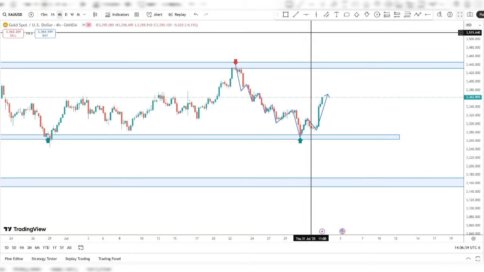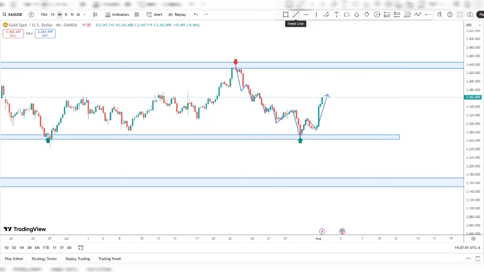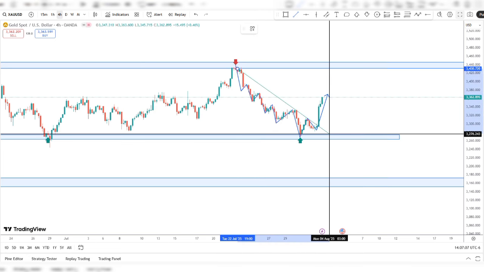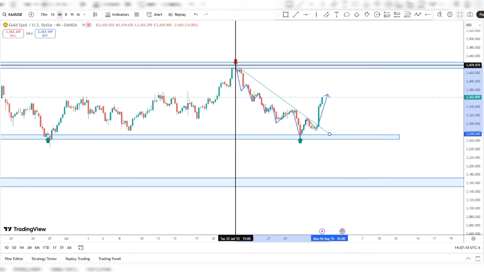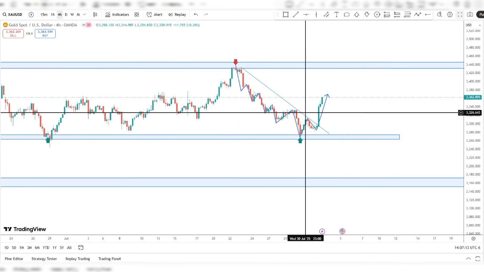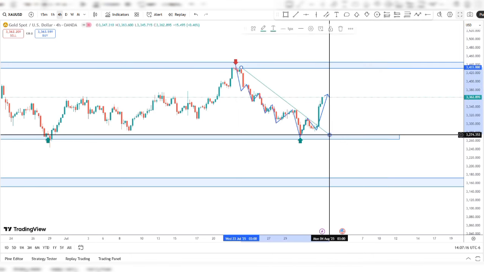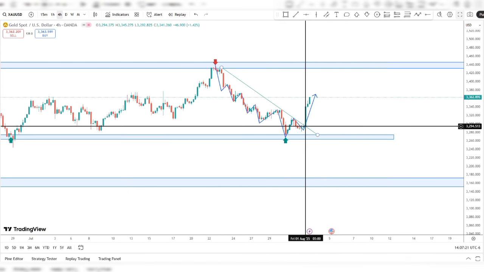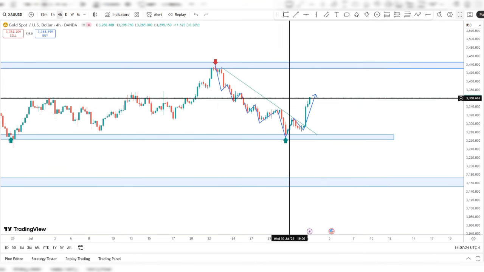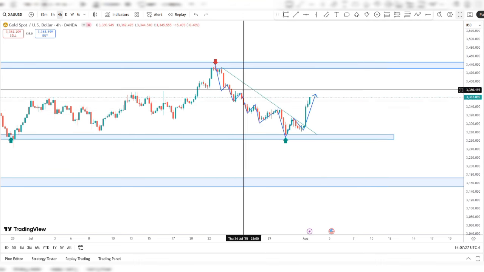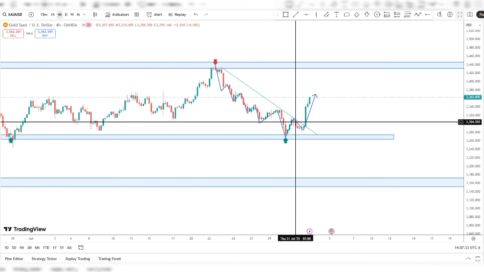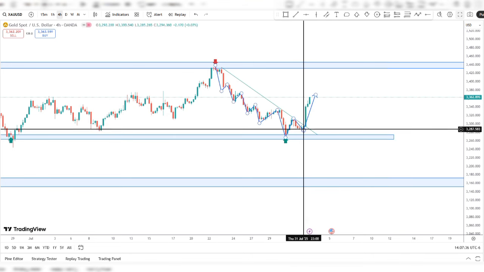So that's one point. The second point to note as well is, even if we draw a trend line, right, we can see that there has been a break of this trend line here, where it touched 3 times and then was followed by the break. Okay, so there's been a break of this trend line here, showing that there's been a break in market structure. This was confirmed when you draw these lines as well. You can see the lower lows and lower highs pattern has more or less reversed, whereby price couldn't form a lower low but rather a higher low.